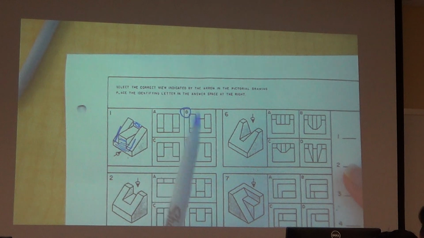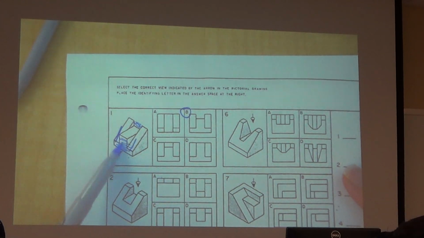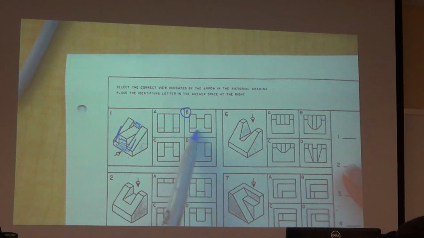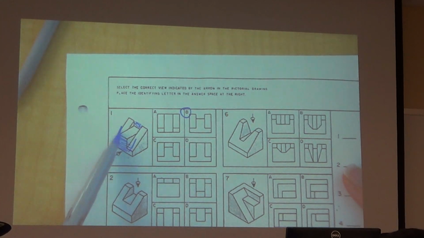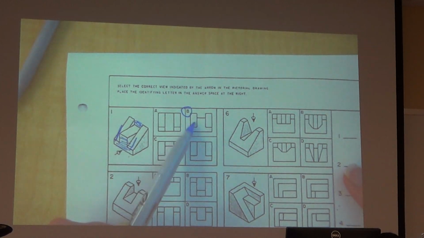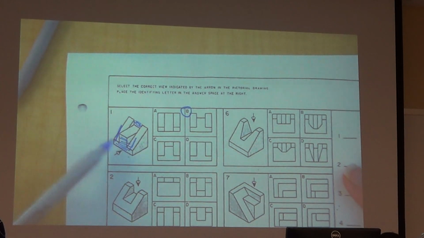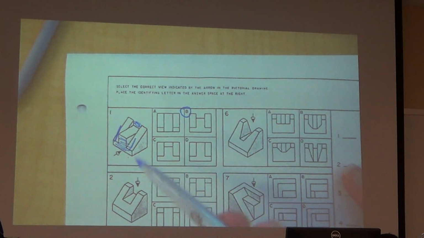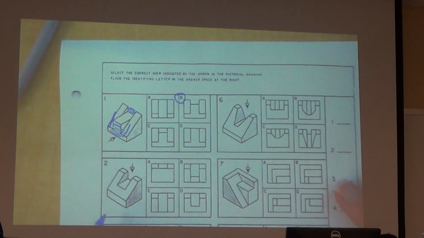Okay, so if you take a look up here, when I'm looking at this side, I see an upside down T. I see a space here. Here's my upside down T, here's my space, and then I see two vertical surfaces. It doesn't look from this side that it's actually slanted. It's not until you see it from the right side that you see it slanted. Okay, let's look at number 2.